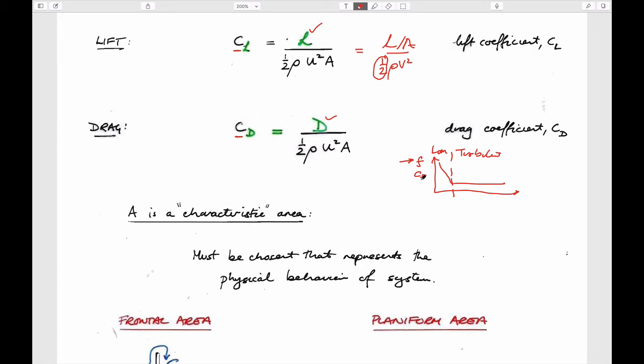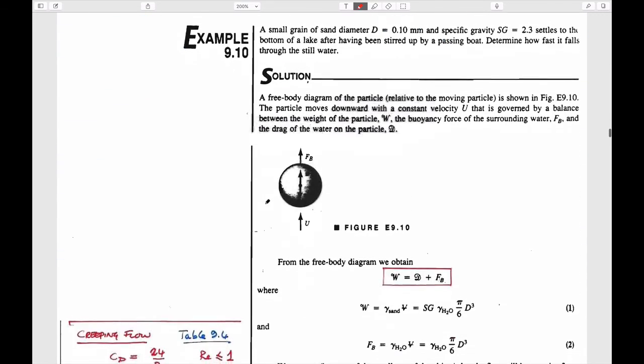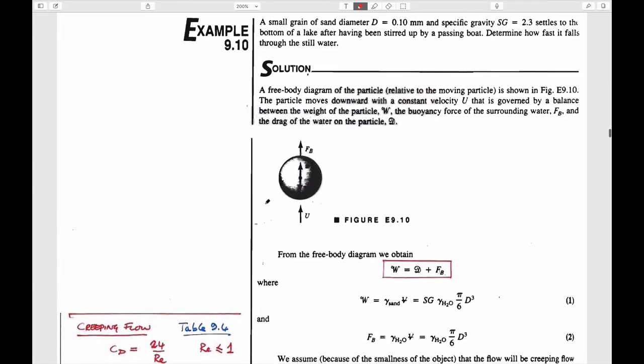For external flows, the flow is slightly affected by the object that's put in its path, but what we'd like to know is, given a flow rate around this, defined by the particular Reynolds number, what's the coefficient of drag or lift? And if we know what the coefficient of drag or lift is, then we can calculate this if we know other things about the flow regime, the geometry of our object, and the fluid that's flowing past it. So that's typically the way of dealing with it. There are two basic solutions, one for laminar behavior.